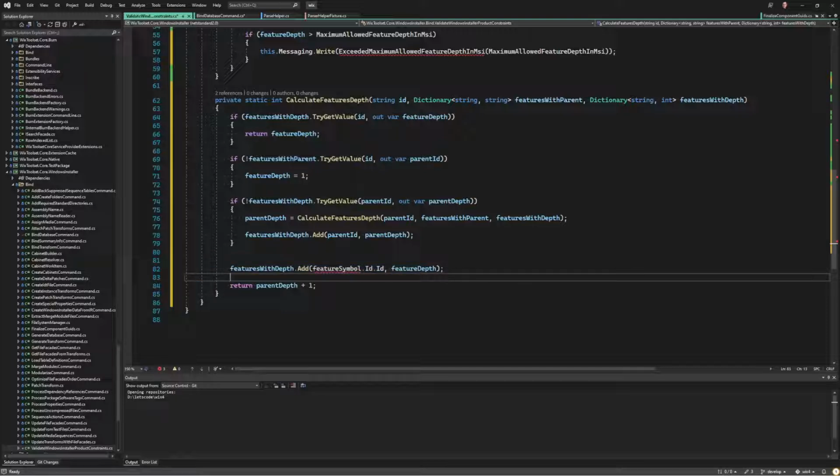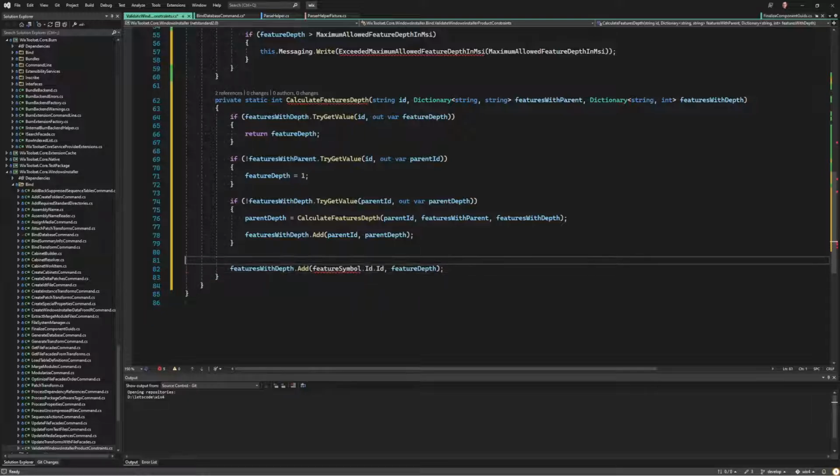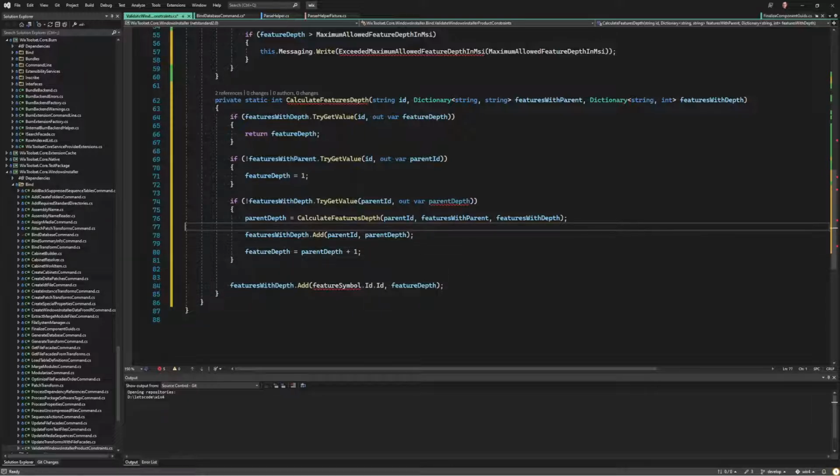Features with that. And then okay, so now do I need to do that? I don't think I have to do that anymore now. Oh, I could just calculate feature depths with the parent then.